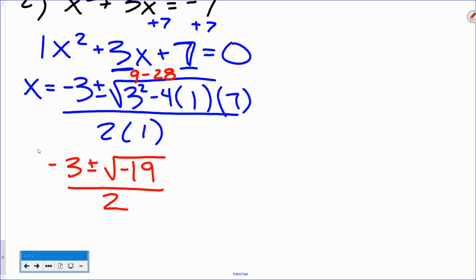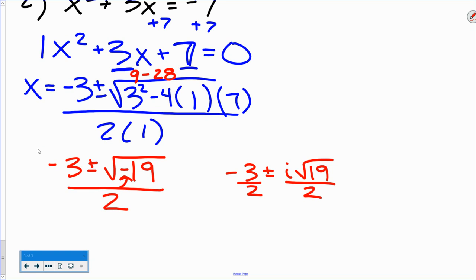Okay, so I'm just not going to be able to simplify it any further, but I'm not going to leave the negative in that square root. So I'm going to go ahead and pull the i out, and that 19 will stay inside. And technically, I've got to separate it from the real and imaginary parts. So I write it as kind of two separate fractions.